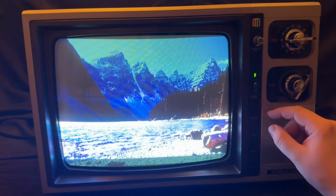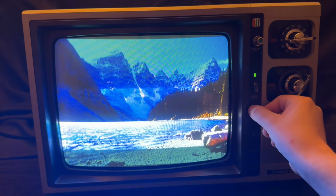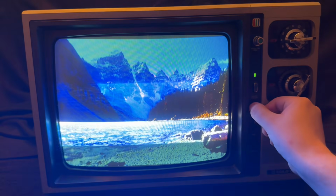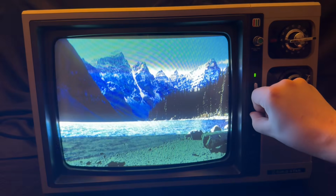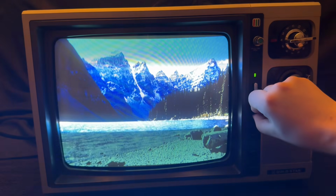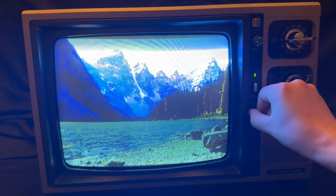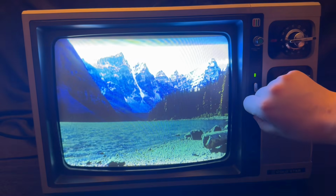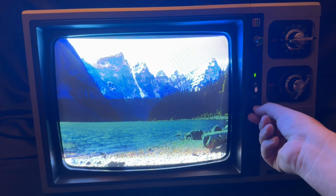You have 4 other dials here. One for color. Very vibrant. And now it's a little more dim. And the greens are very green. The blues are very blue. And down here, everything's kind of gray and brown. That looks good.